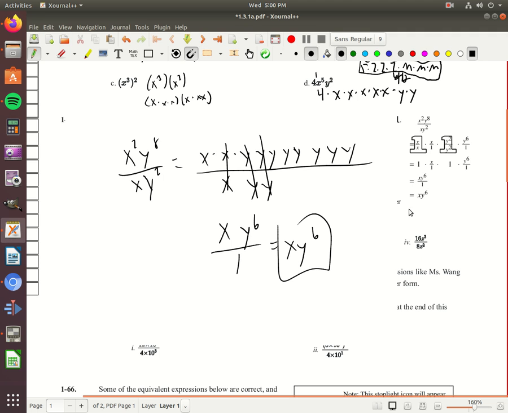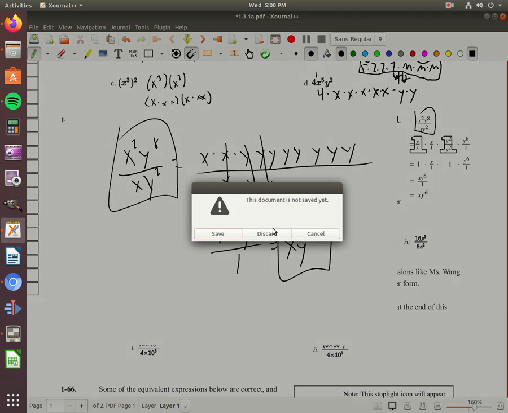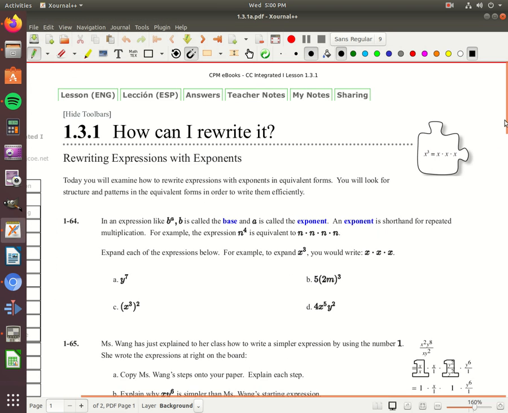So that's what the giant ones are. And again, when in doubt, write it out. There are obviously faster ways to solve this problem, way faster ways, right? You can even just think in your head, oh, 2 x's are going to fight 1. Well, the 1 x on top will win. And 8 y's are going to fight 2 y's. The ones on top will win by 6. And that would be fine. But sometimes kids don't see it that clearly. And I would say, again, if you're not sure, go ahead and write it out. It should make it easier.